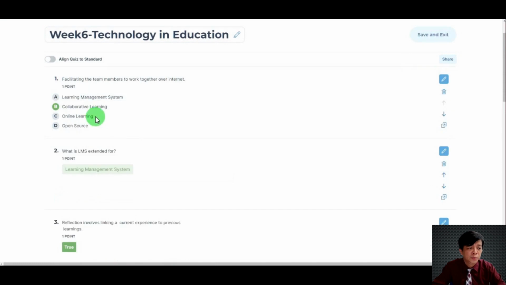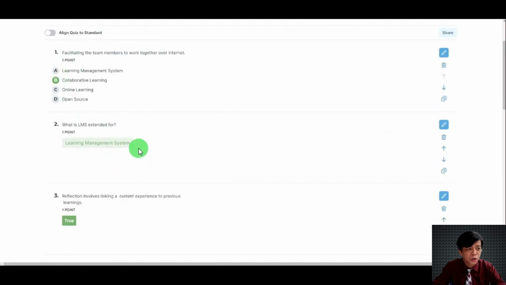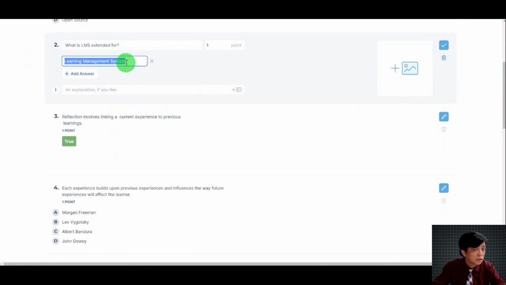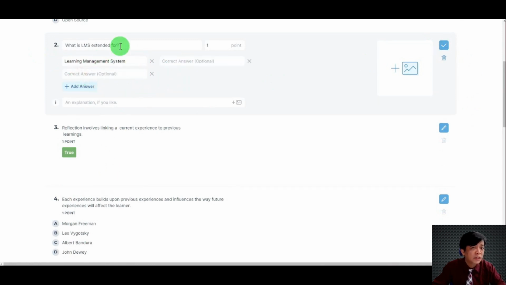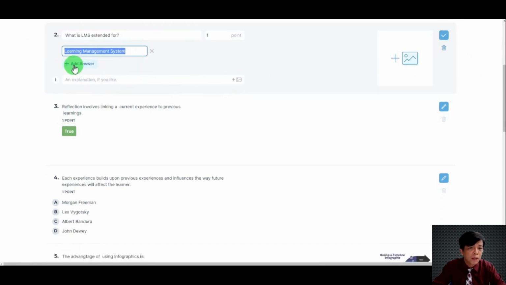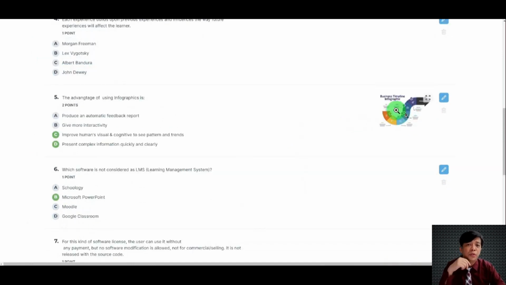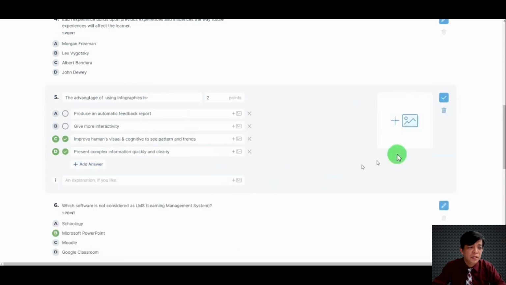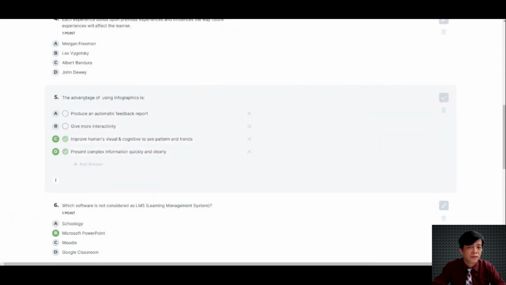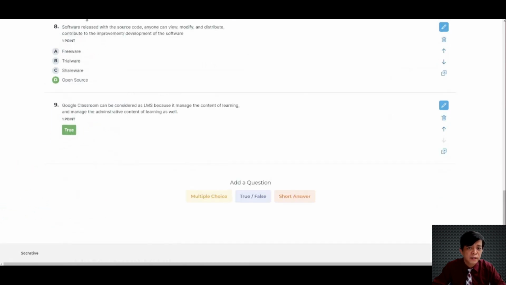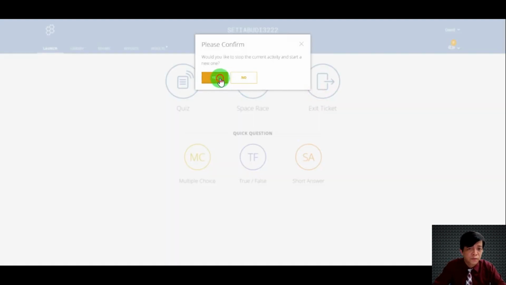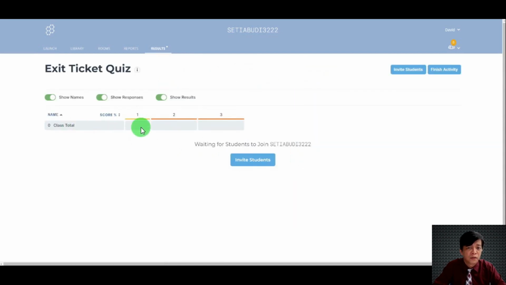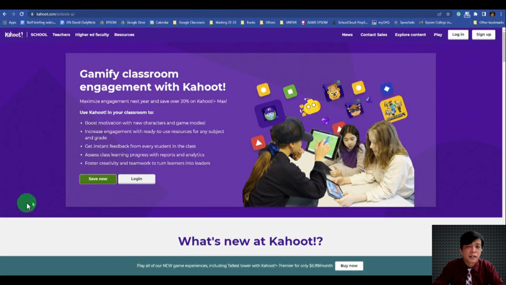I tried to explore. There is a multiple choice. Oh, that one is an open-ended question, but with a short answer, and then you can put some image there. For assessment, you can put the ABCD and which one is the correct one. And by using this, Socrative is a fast one. Okay, there you can see the result. The good thing about Socrative is you can create a question really fast.